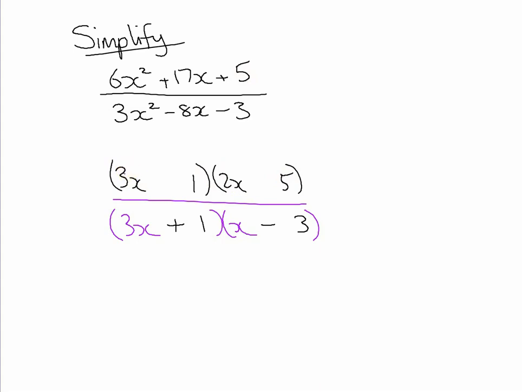So, in fact, I wouldn't try the other way because I have 3x, so I'm seeing if the 3x plus 1 is going to cancel. If I put 3x plus 5 and 2x plus 1, I wouldn't be able to cancel anything, so that would have been really stupid of me. So 15 and 2, it worked. So 15 and 2 made the 17. I can cancel those, and I would get 2x plus 5 over x minus 3.